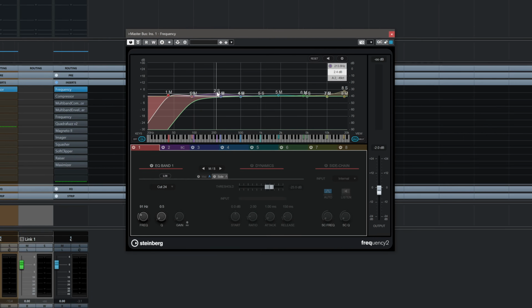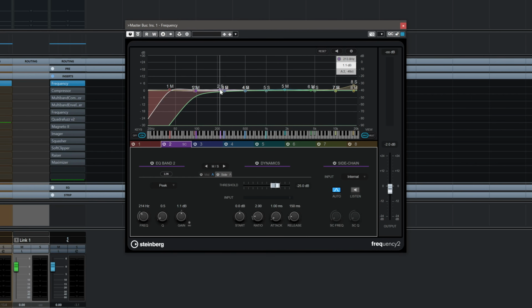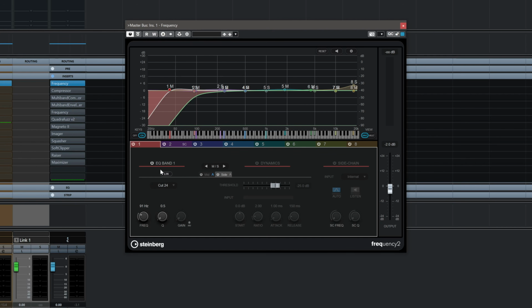I have a little bit of low mids on the sides, because Frequency EQ is a mid-side EQ. You can turn it to mid-side and you can process the mid signal and the side signal, so the stereo information, differently. What I also have here is a different filter for the mid and side channels. As you can see, I have a filter right here, which is for the mids. That's way lower. This is at 40 Hertz. And I have another filter here, which is at 91 Hertz, and this is for the sides. So let's have a listen.